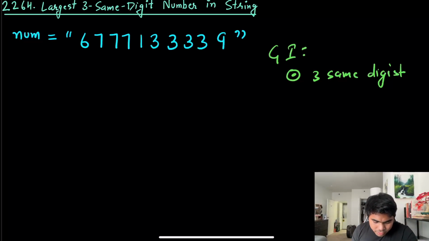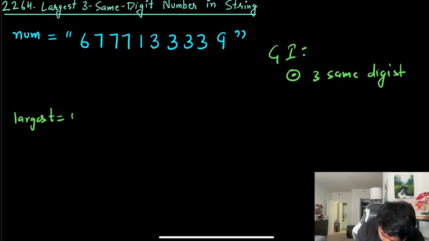All right, so how do we actually go inside my num? How do we iterate this num and check for the largest good integer? First, let's check if there are three numbers that are equal, and then we can update the largest one. I will declare largest, and initially I'll have an empty string, because we have to return this number as a string. Then inside my num, I will do a sliding window. Sliding window seems to be the best approach, right?